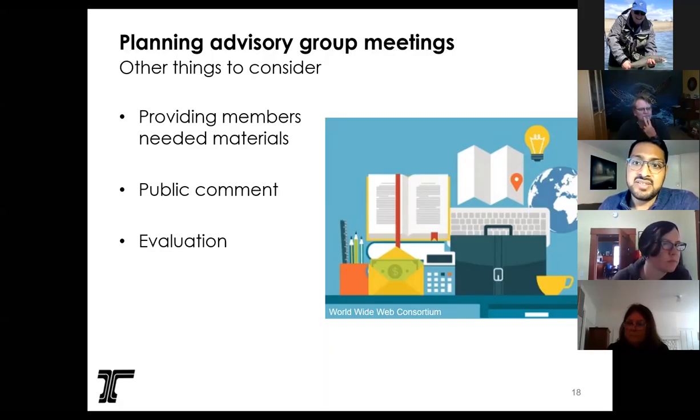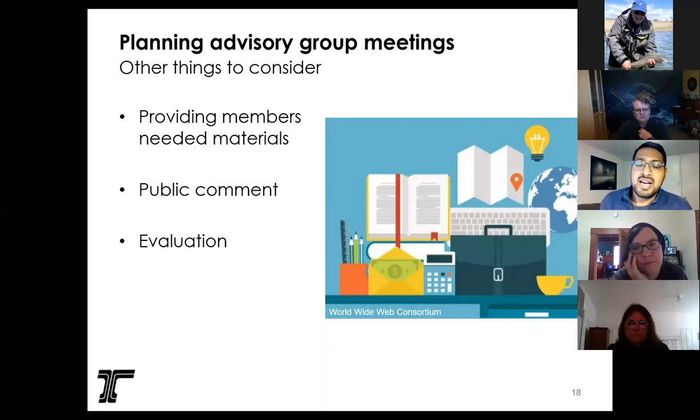And then another piece is being aware of when you're providing space and time for public comment. We talked a little bit about this last time. This can be outlined in the charter or the bylaws, but this can also be decided upon for each meeting, as we heard last time. A few people mentioned that they like to switch it up and have public comment at the beginning or the end. Some people just have it consistently at the end, for example, but make sure you're creating that space and limiting the time. Like Penny mentioned last time, you need to be aware of how many people are coming in, and you don't want it to take up 3 hours of the meeting. So that's why it's important to set a time frame for that space, and be aware of where that fits in.